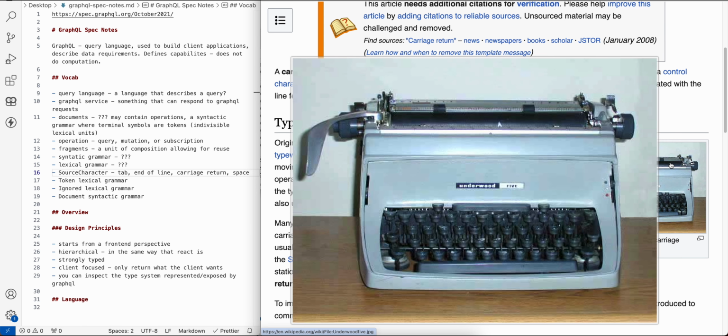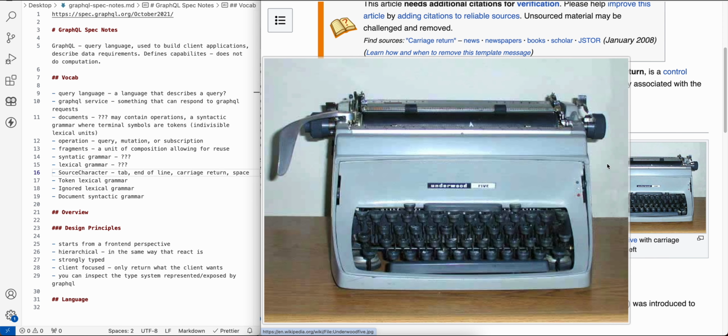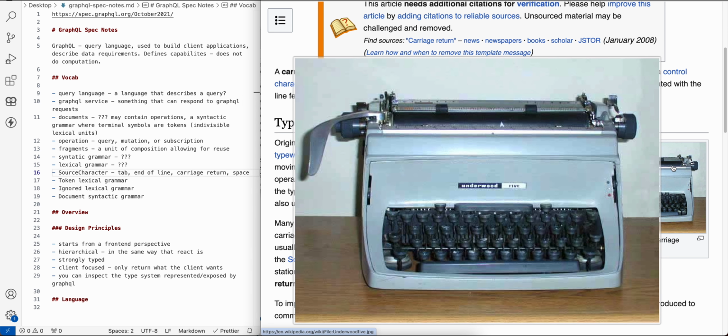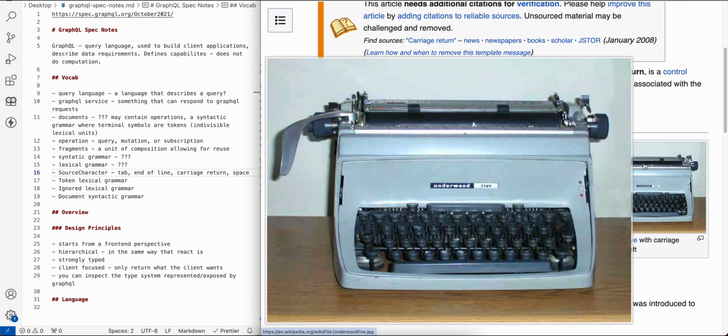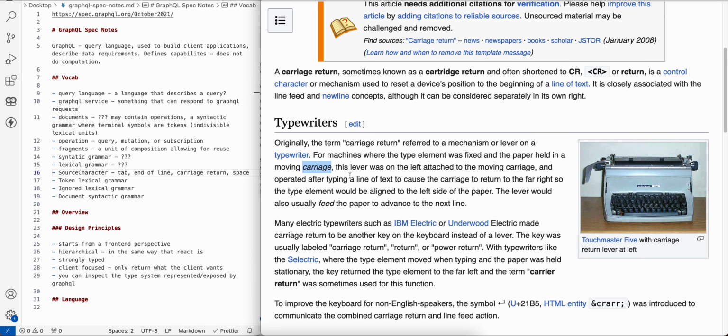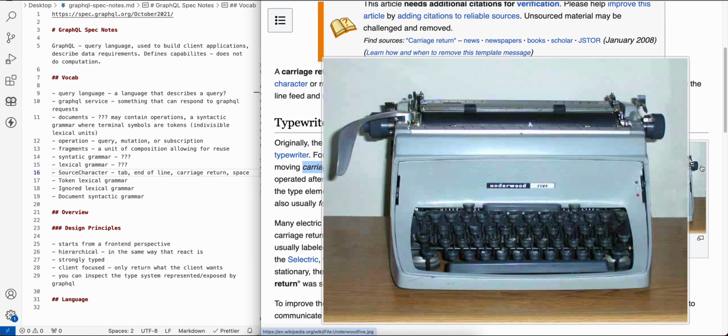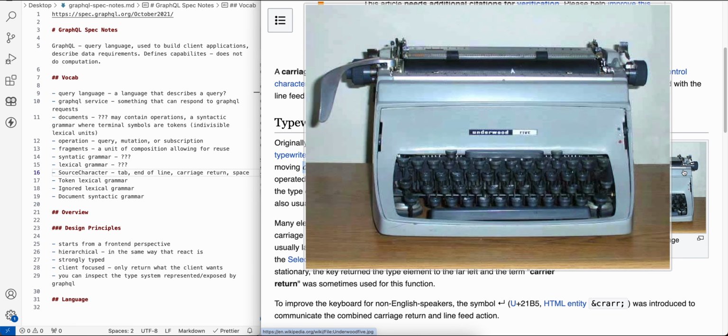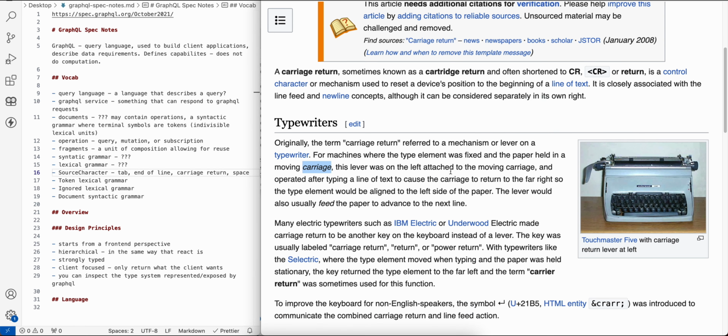Oh, so you're typing and the paper moves. The paper is going to move to the left. The carriage is going to move to the left, and then you hit this bar over here, and it's going to ding, do the little ding thing, and move the carriage all the way back to the right. Fascinating. Okay, so it tells the typewriter to go back to the other line.